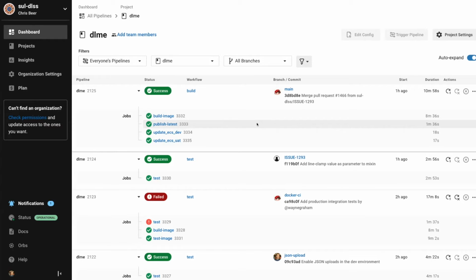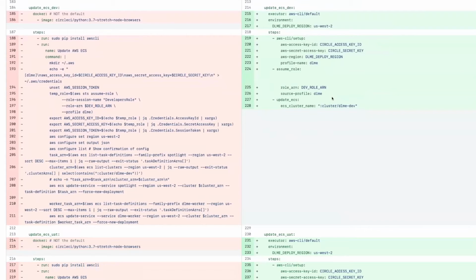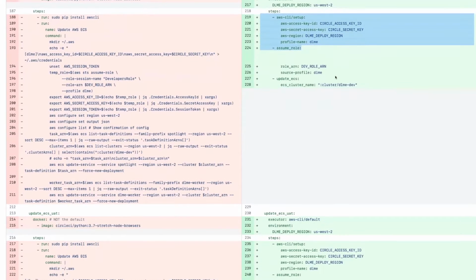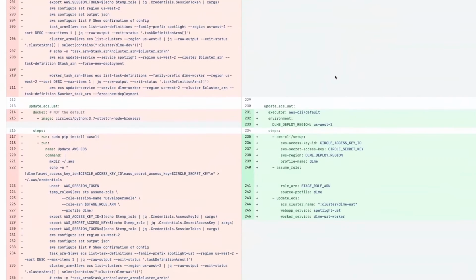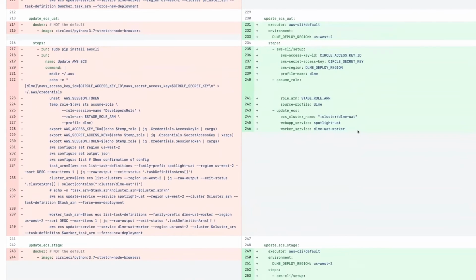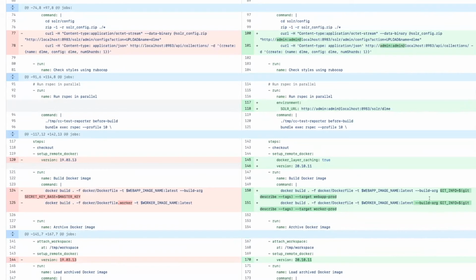For DLME, we're using a continuous deployment pipeline so that any changes we make to the code are quickly deployed to our development environments for review. During this sprint, we've made some progress to clarify and consolidate the pipeline code to make sure we can easily tell what's happening, what's going where, and the differences between our 4 environments.